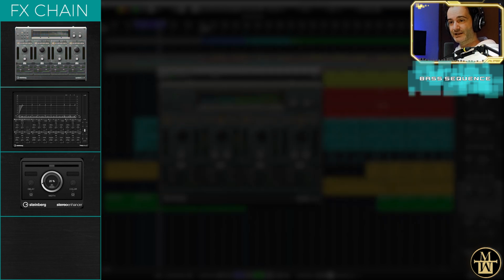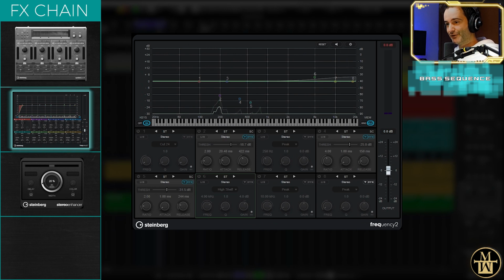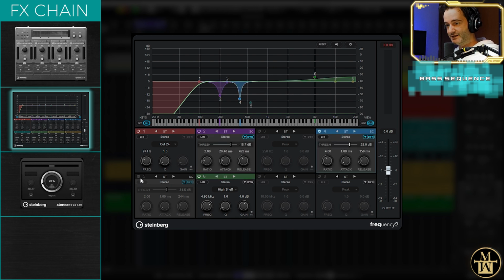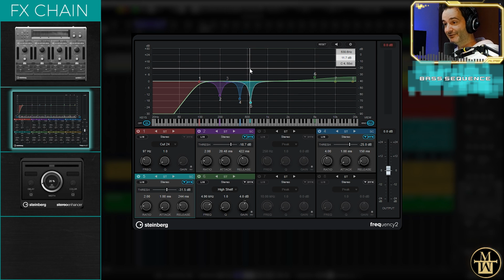So I'm going to add Frequency 2. First, I'm going to cut the low end at 100 Hz. And then I'm going to add a little high shelf at 5 kHz. Then I spotted 3 frequencies I want to work on, and I set the compressor and the threshold level in a way that they never go over this level.